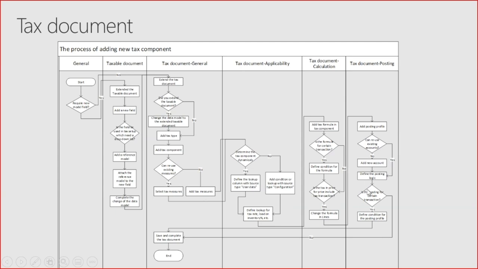And once you have the account, then you can configure the posting logic. So again, if this posting is applicable for a certain transaction, you should define the condition to make sure that this posting logic is only for a certain transaction instead of applying to all kinds of transactions. So that's just the whole picture, the flow chart. It looks complex, but in this Friday session, I will show you how to add a new component. So actually, in reality, you don't need to consider so much. Normally, it's very straightforward, but this flowchart just gives you an idea of how flexible it can be.